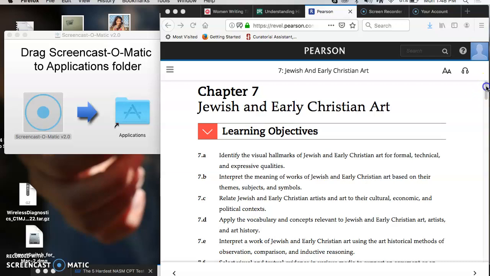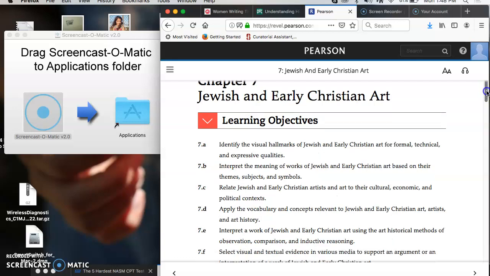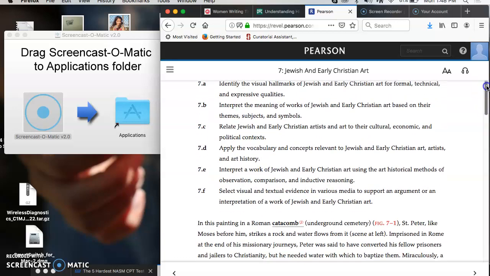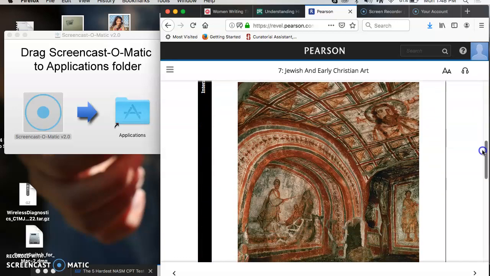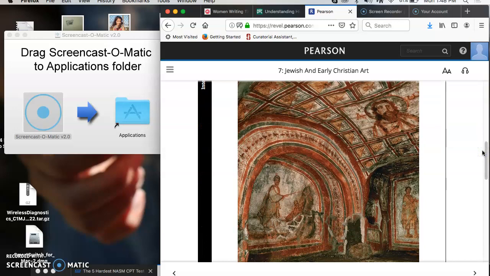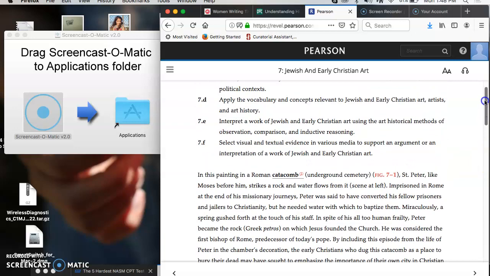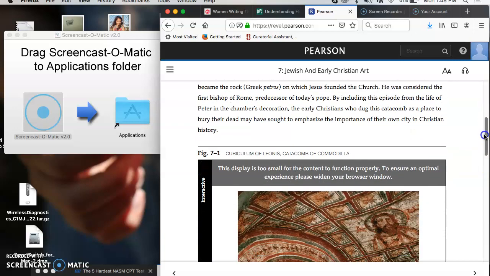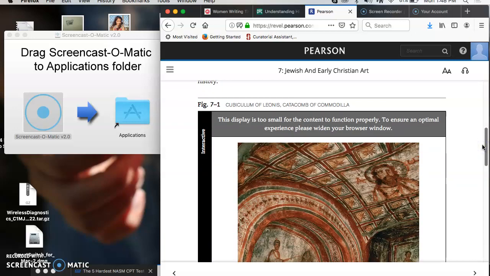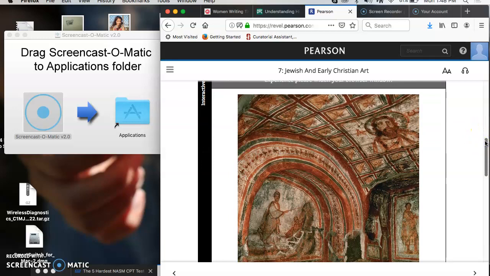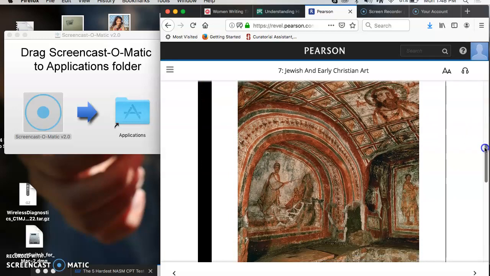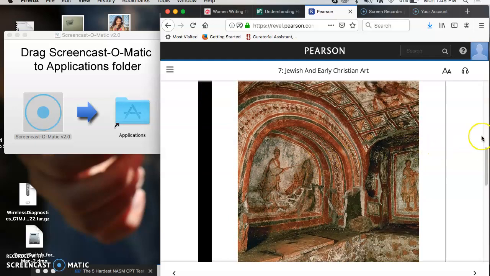Now, I want to orient you a little bit to the textbook. Some interesting features that I want you to take the time to look at, as it will help you feel grounded and organized in your learning. In your textbook, every new chapter begins with a single artwork that the authors have selected to kind of open the door onto the subject matter. In this case, they're showing you an artwork right here.